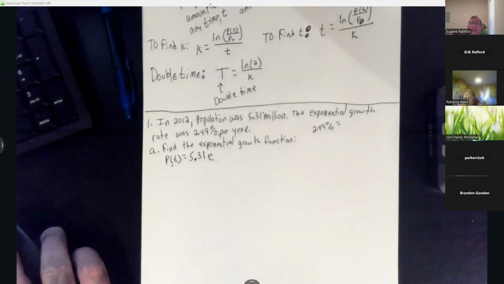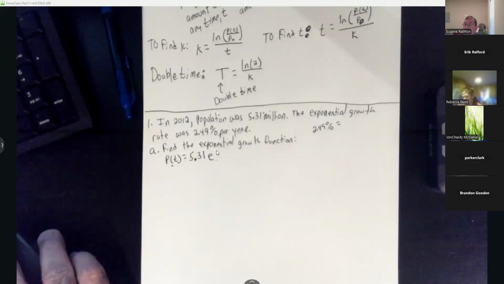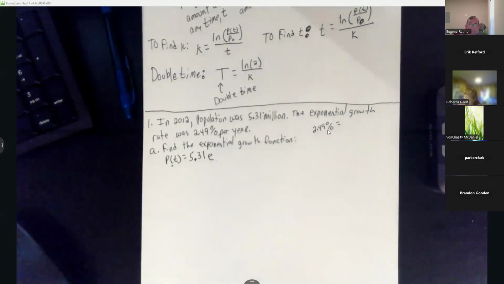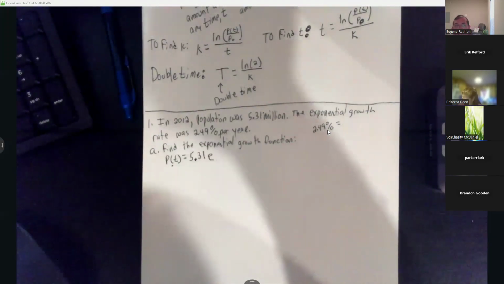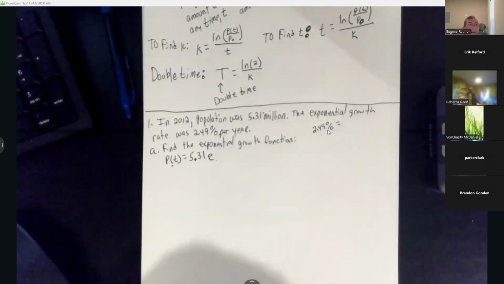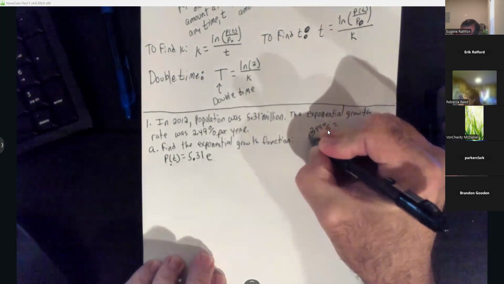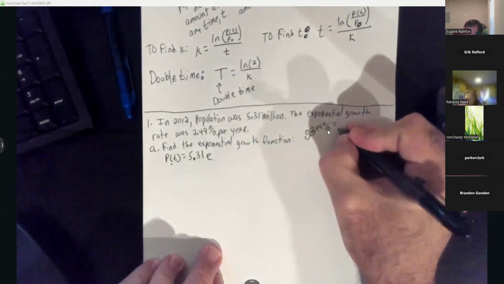So y'all, let me bring up my chat. So I want to know this for this question. What K would I put into my formula here? If this right here is my percent form, what would y'all turn the 2.49% into? 0.0249, good job. Remember, we're moving that decimal left twice, which means I have to add a zero. Good job.